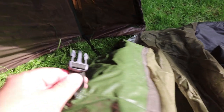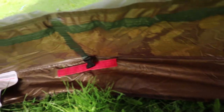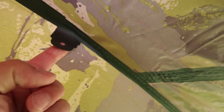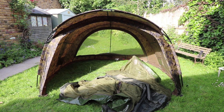So essentially, connectors like that, which marry up with points like this on the ground sheets. So if you can't see that, they've got them all the way around, guys. So you are literally just clipping them in from the back to the front, attaching the toggles to these, work your way from the back to the front, and it should be absolutely easy. So he says it's going to be easy. Let's give it a try.